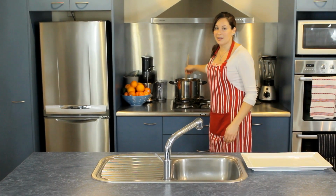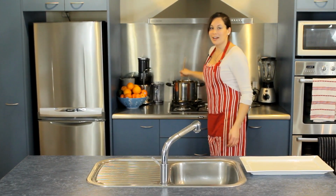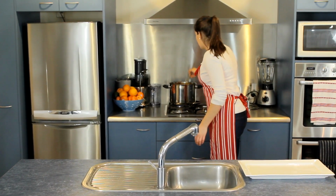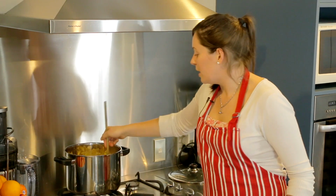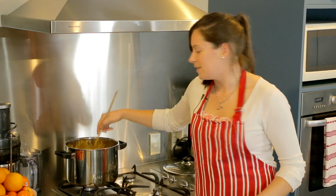So I'm just mixing in all of that sweet potato and carrot now. As I said before, it is a big meal and we do have a lot of ingredients, but you can either reduce the amount of sweet potatoes you're putting in, or the coconut cream, or you'll just have a bit left over if you're serving for less than 6 people.